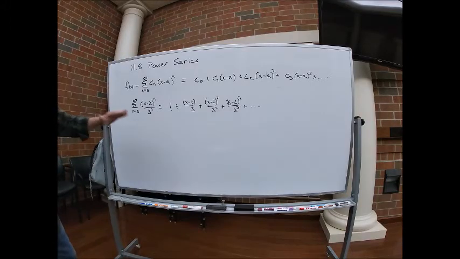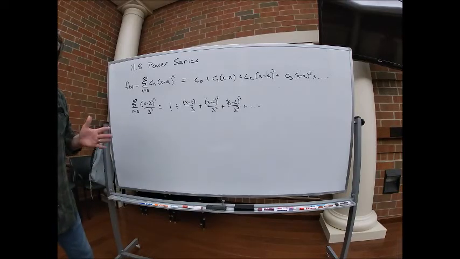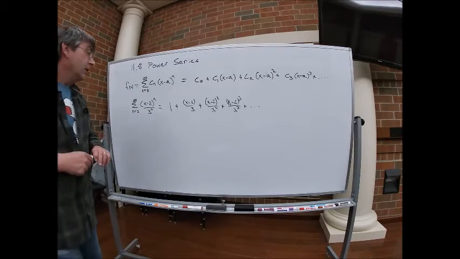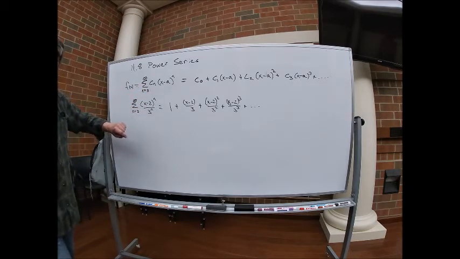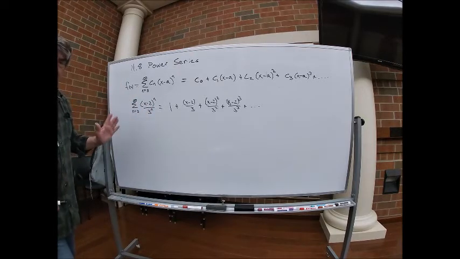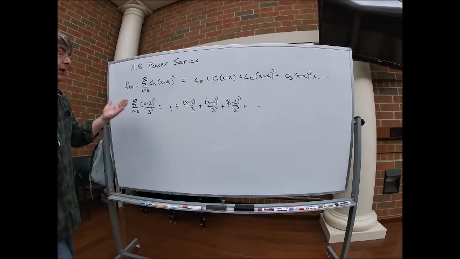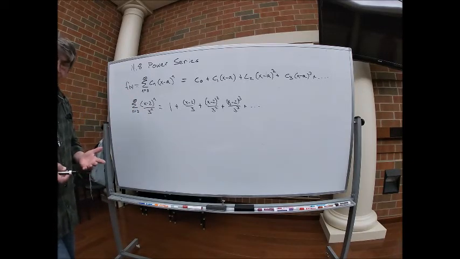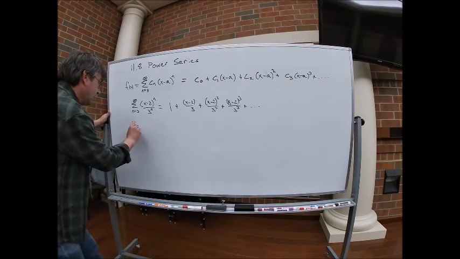The nicest tool you're going to get here for power series, the ratio test, is going to be your best friend. Because when you have something like this and you take ratios of terms, a bunch of stuff cancels out. Remember, the ratio test says you take the ratio of the next term to the previous term, and take the limit as n goes to infinity. When that limit's less than 1, you get absolute convergence. If that limit's bigger than 1, you get divergence. If it's equal to 1, then you have to try some other test. So let's try this for the ratio test.